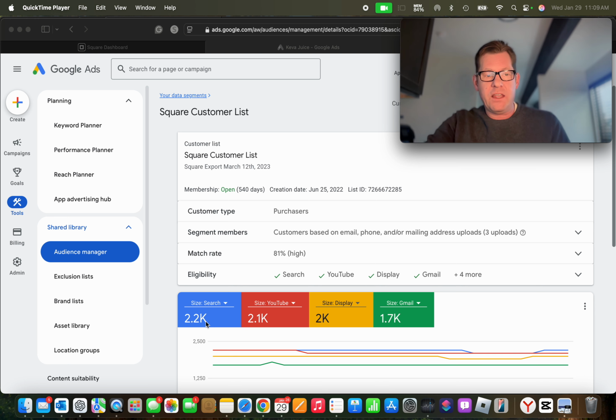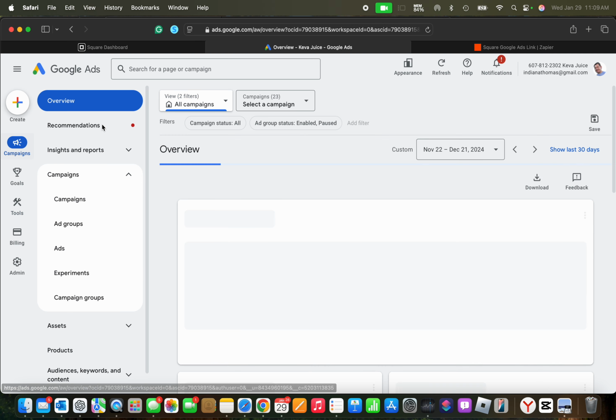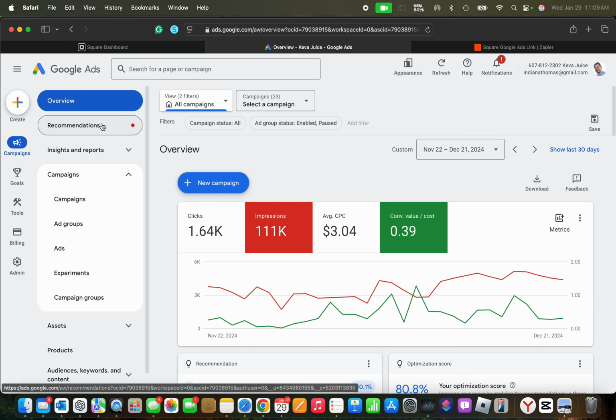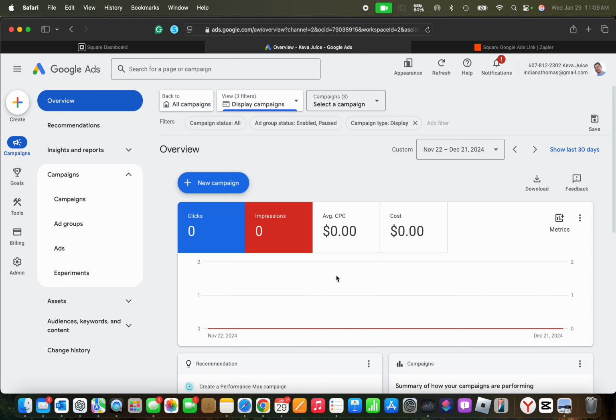So now we can go ahead here and we can create display ads, which I think we have a few that we've done. I'm not really running. Here's my display ads right here.